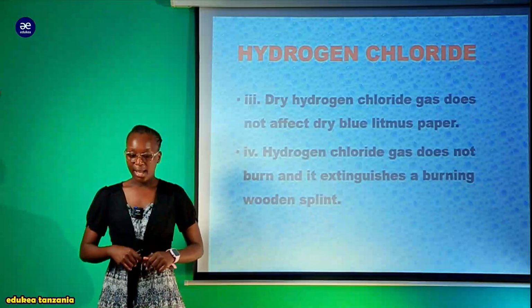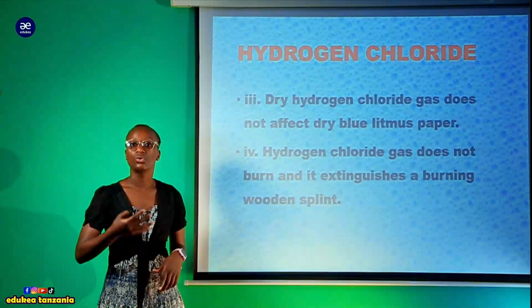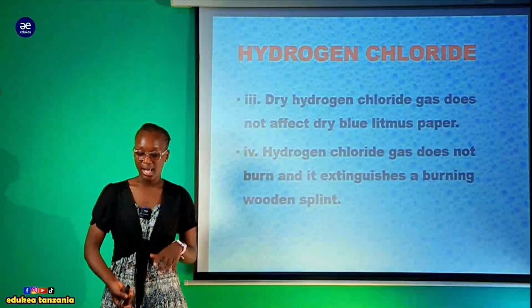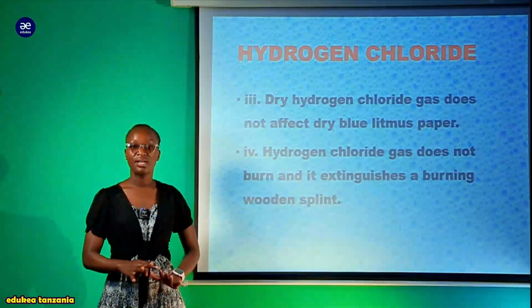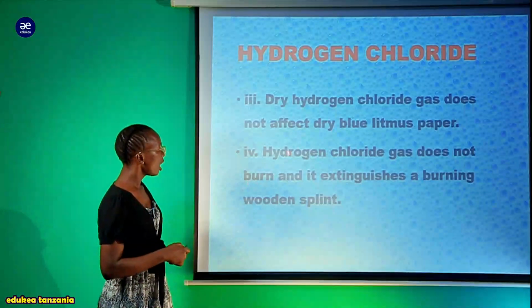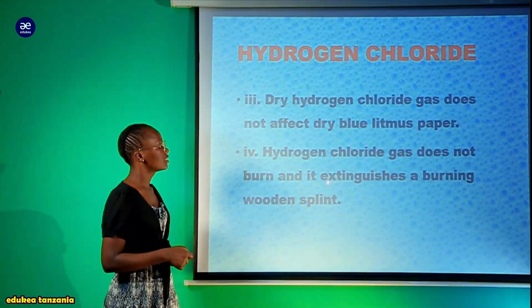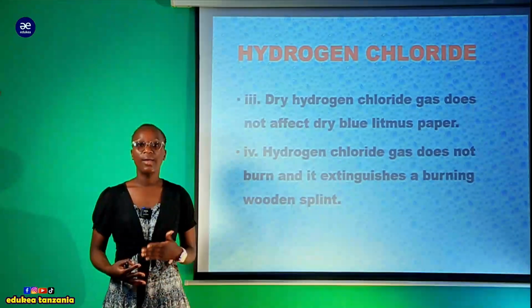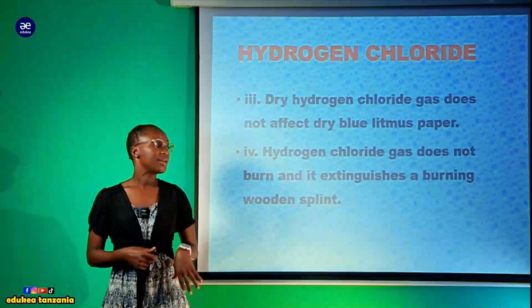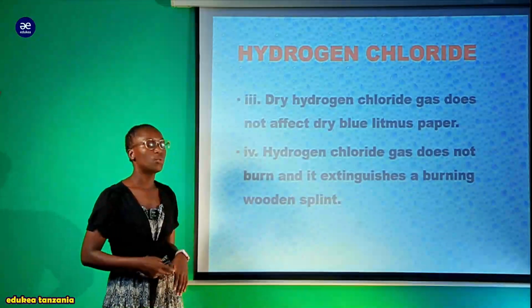Lakini tuliona kwamba kama ni moist kwenye chlorine inabadilika, ina turn into red. Litmus paper ina turn into red. Lakini kwa sababu inakuwa ni dry, no reaction will take place, it remain the same vile vile. So hydrogen chloride gas does not burn and it extinguishes a burning wooden splint, kwamba yenyewe haiburn. This one does not burn and also inakuwa extinguishing a burning wooden splint.